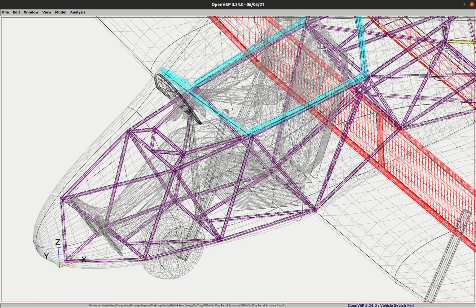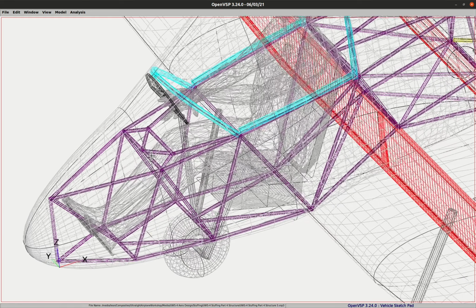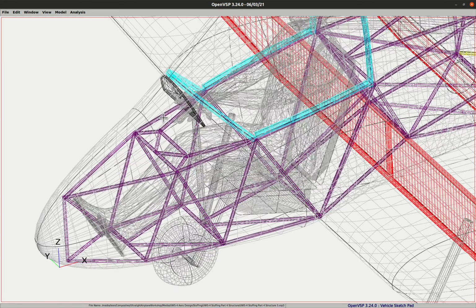So this is actually a weak part of our fuselage, so I need to somehow compensate for that. And that's what I did up in this complicated area right in here. One of the problems we have is this line here, this longeron, is not straight. It has a kink in it here and here. It's not straight from this point to this point.